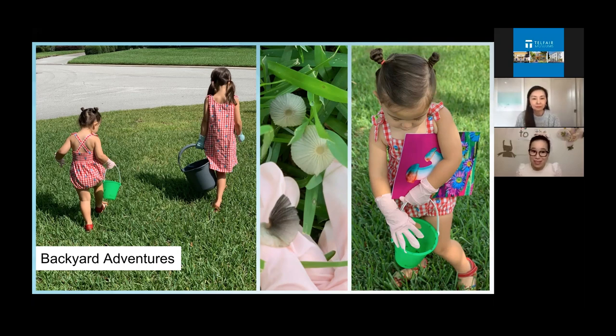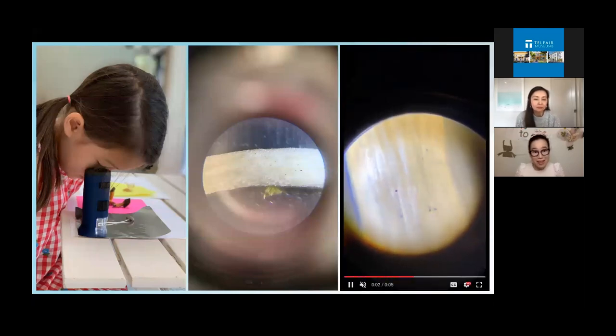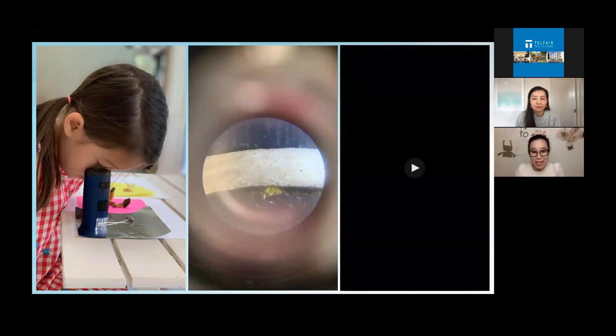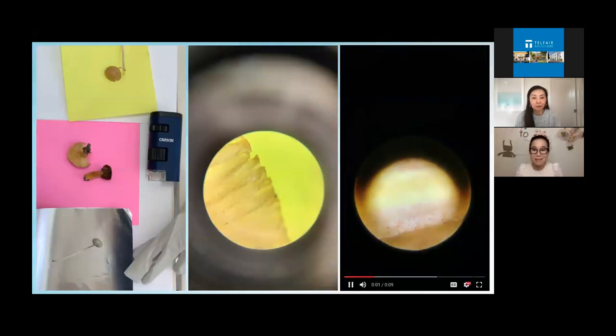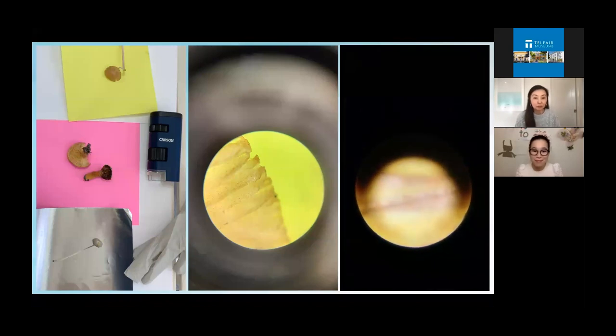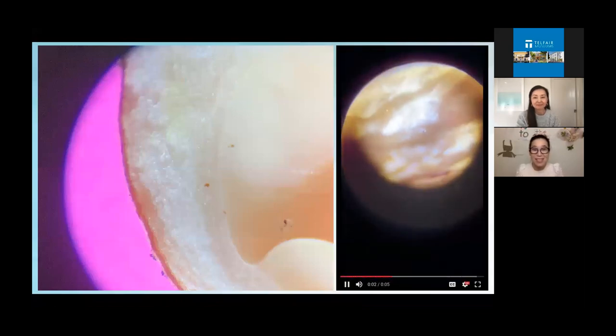I had my kids wear gloves because I'm not really familiar with the different types of mushrooms, so I made sure the mushrooms didn't actually touch their skin. After we found the mushrooms, we looked at them with our pocket microscopes. The image in the middle is magnified 20 to 60 times, and the video on the right is magnified 100 to 250 times. Even if you can't forage for mushrooms, you can just look in your fridge — maybe there's a mushroom there, or onion skins — put it under a microscope and let kids explore. This is a cross section of a mushroom; they cut one in half.